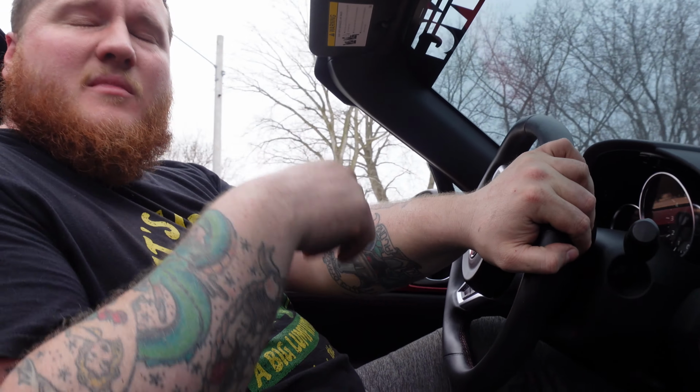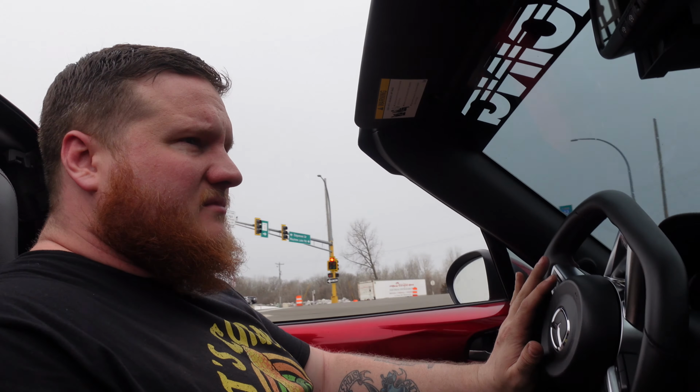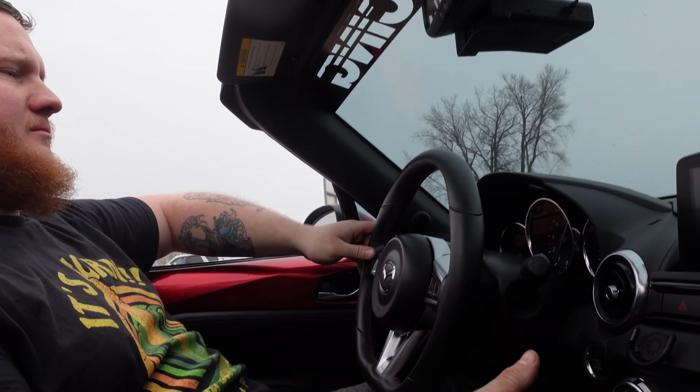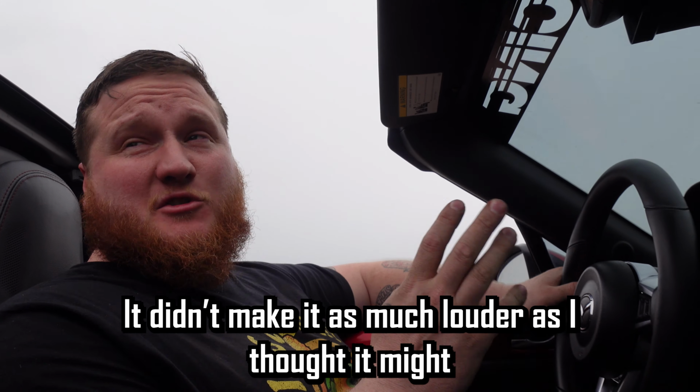More grumbly. It's definitely louder, but it's not obnoxious or anything. It's an appropriate amount of loud. There it is. That makes a lot more noise when you're in it. It didn't make it as much louder as I thought it might, and that I was worried it might. It's a really good tone. I dig it. I like it too. It sounds good.